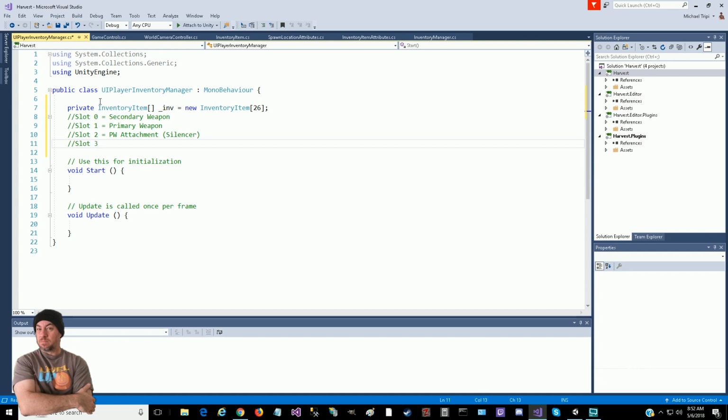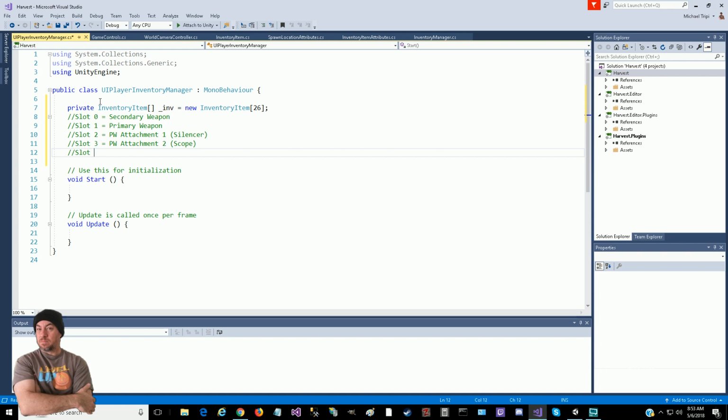Slot 3, attachment 1, we'll call this attachment 2. There's a scope. Four. And again, arrays are 0 based. That's why we're starting at slot 0.